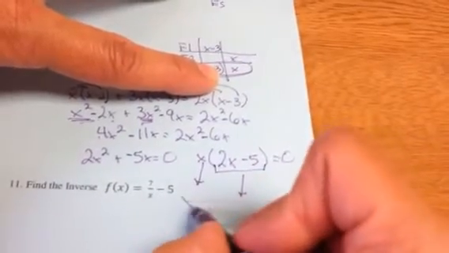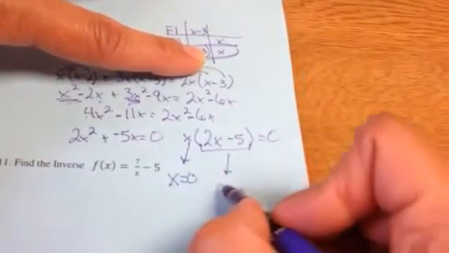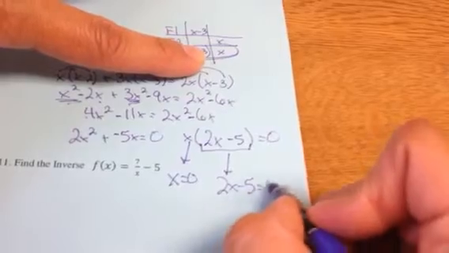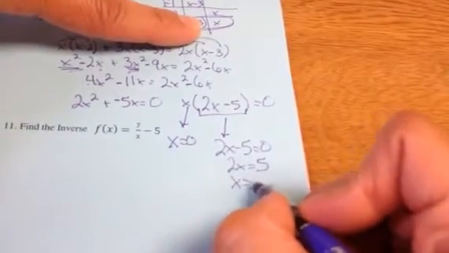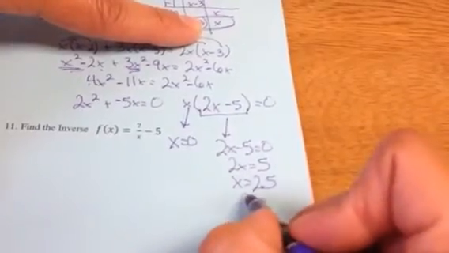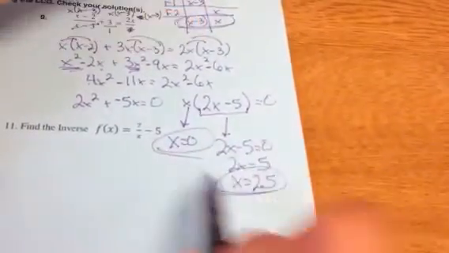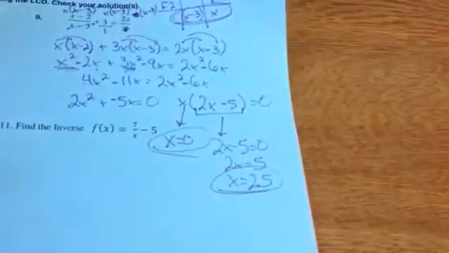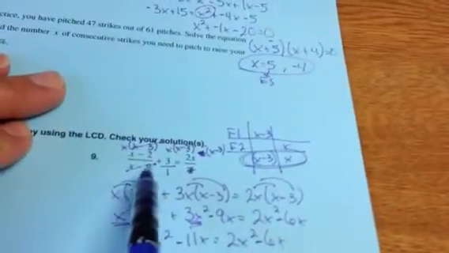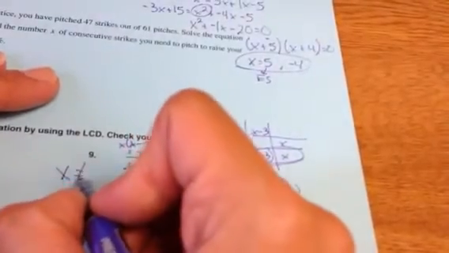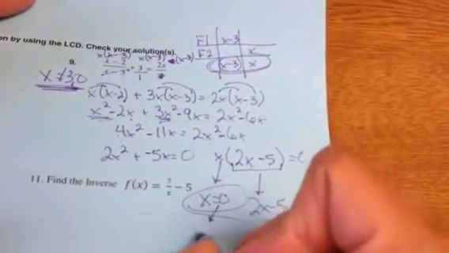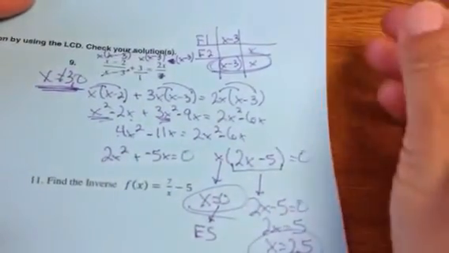So what makes that 0 is 0. There's one answer. And what makes this 0, I'm going to add 5 and divide by 2 and get 2.5. Okay? So those are my two answers. Now, are either of these in my domain issue? Well, I didn't do that yet. I should have done that. I wouldn't pick 3, and I scribbled it out. I wouldn't pick 0. So 0, yeah, that is here as well. So that makes this one an extraneous solution.